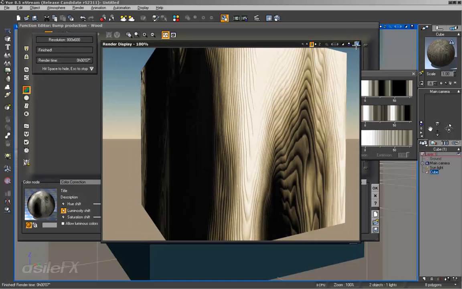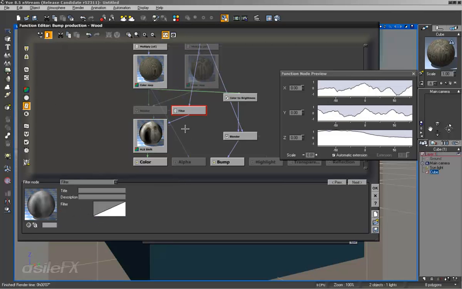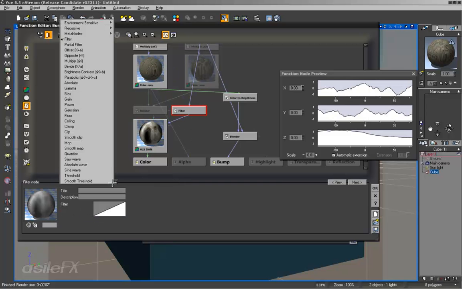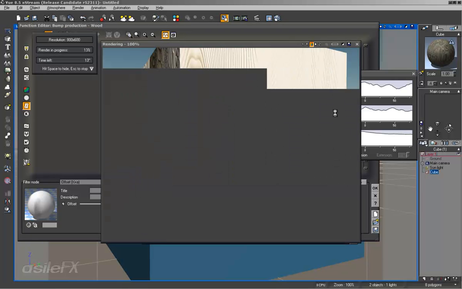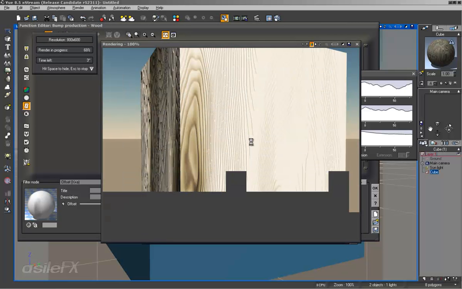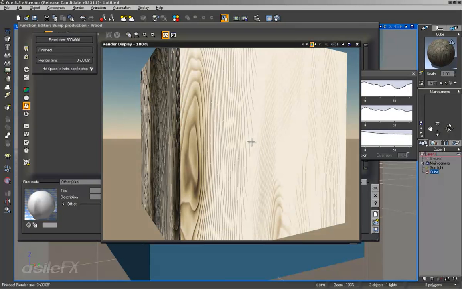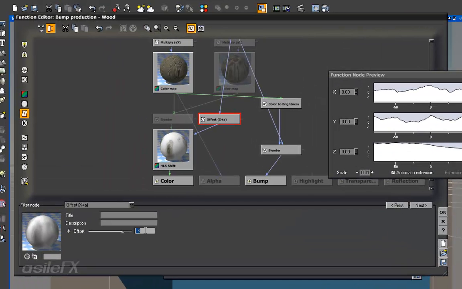Basically what we're going to do is add in another filter, and first we want to raise it up higher than 0 because it's down in the negatives at the moment. So we're going to add in an offset filter, so we can just raise that up higher. Raising it up 1 should be more than enough, but it is going to over-lighten the surface at the moment. So we also need to cut out the higher range value and basically pick what's going to be the maximum. I am going to reduce this just a little to 0.6, which should be okay.